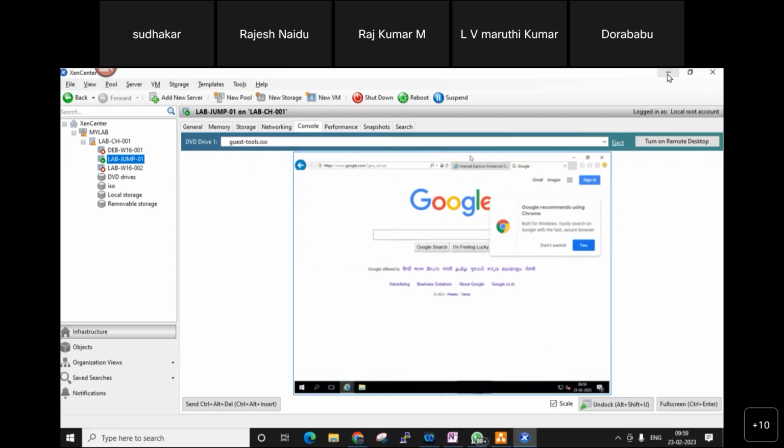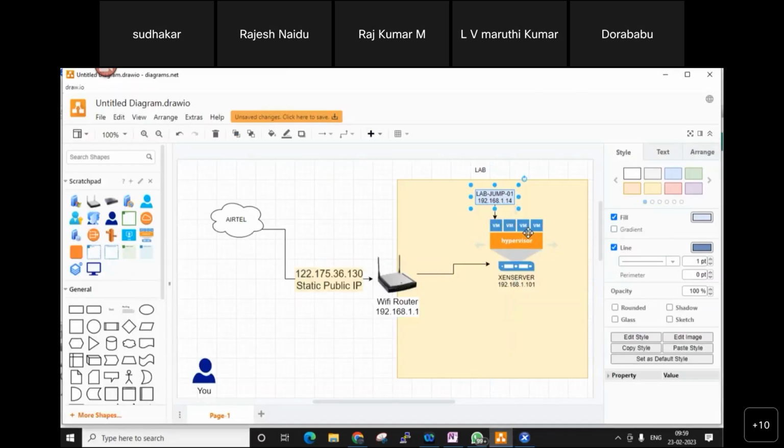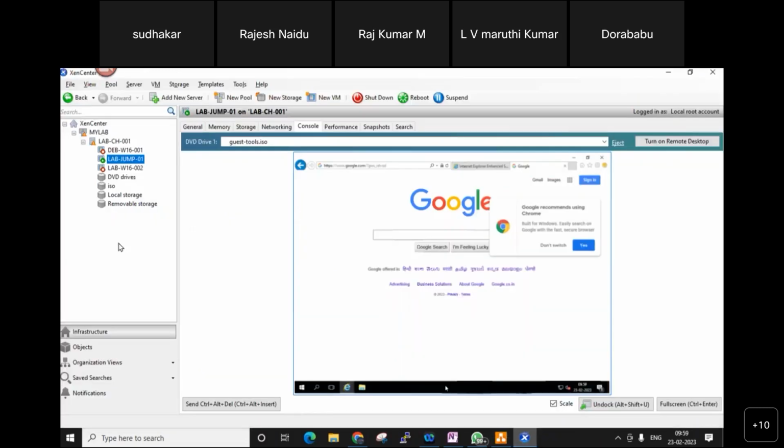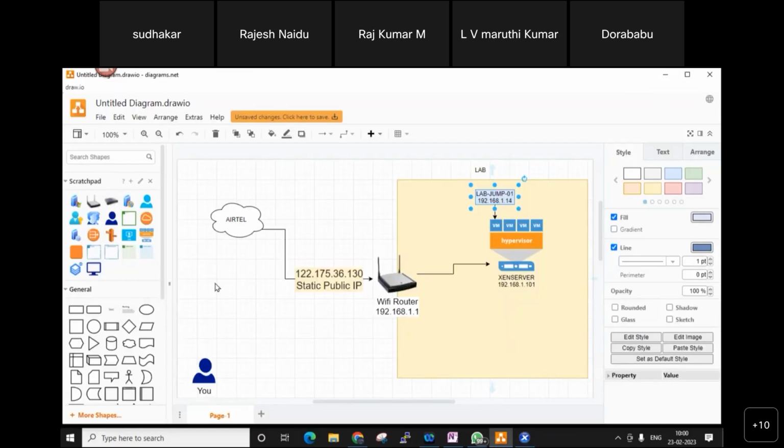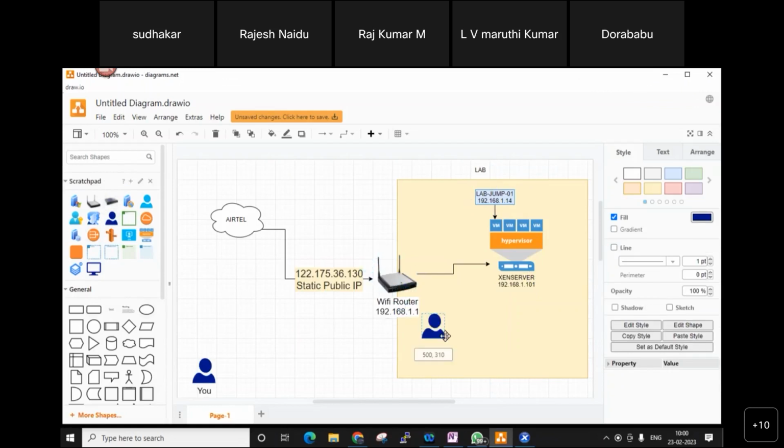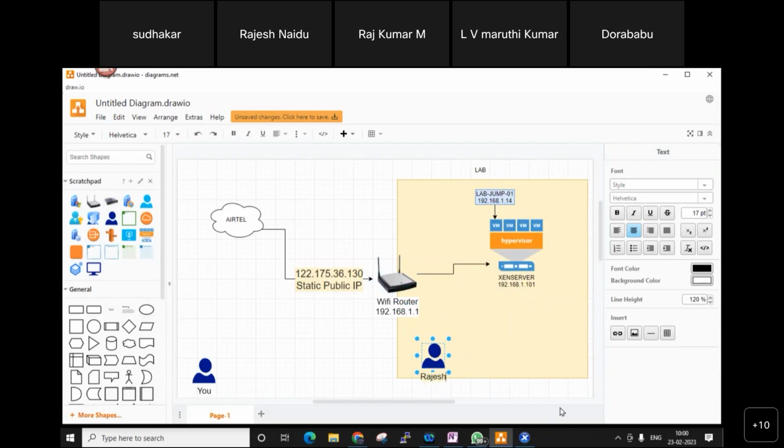Suppose I want to connect to this particular virtual machine from my computer. I'm connecting through Zen Center, Zen server, then connecting to this machine from this console. Normally, I'm in the same house.